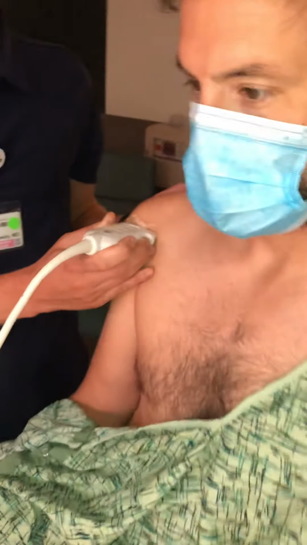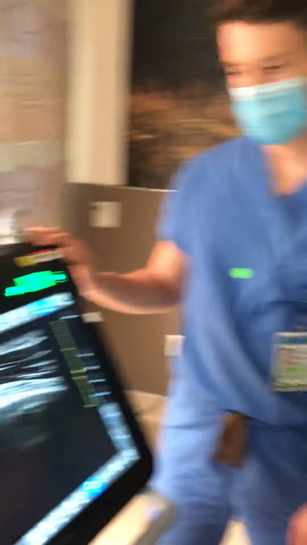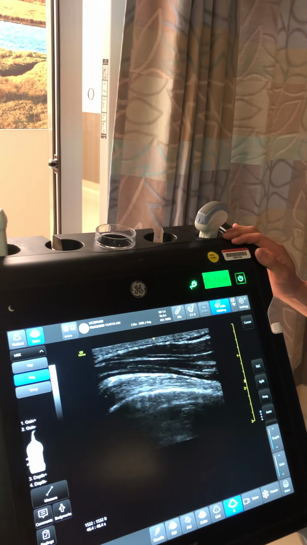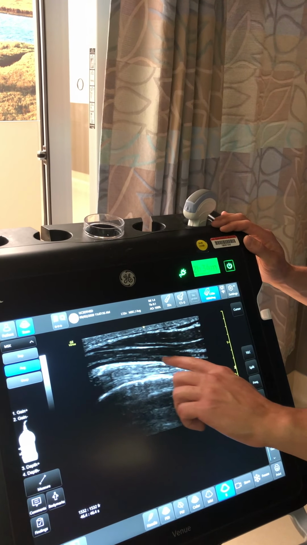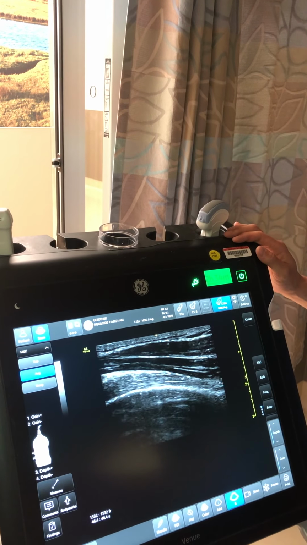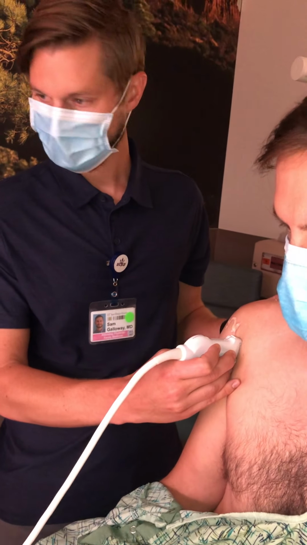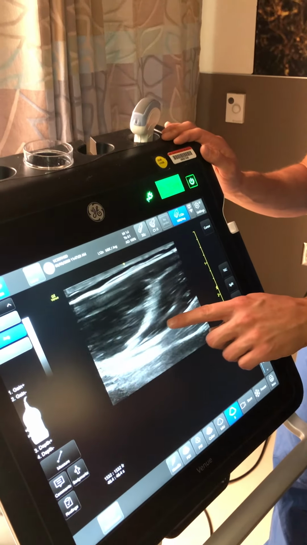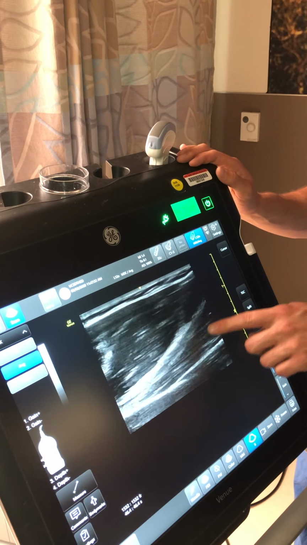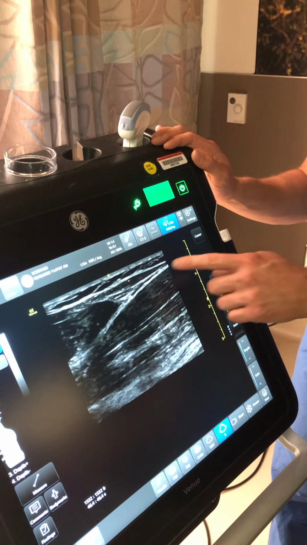So okay. Now that we've seen it in short axis, I'm going to switch my probe, and now we're getting a view of the biceps tendon in long axis. So you're seeing the bright hyperechoic line of the bony cortex, and just on top of that, you're going to see the fibers of the biceps tendon in long axis, which we can follow down more distally, and the tendon is going to separate out and start to form the biceps muscle belly down here.